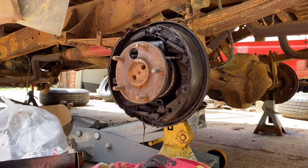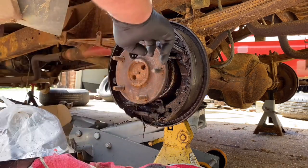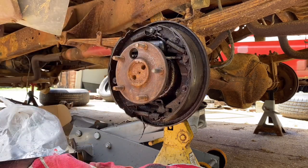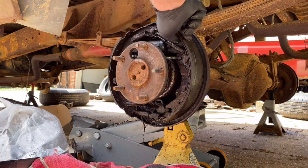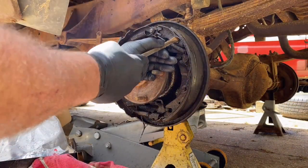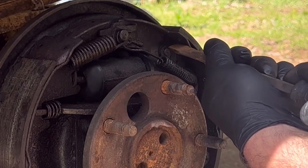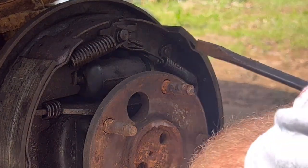One of the things I should have done the other day, until I started really thinking about it, is that clip that you have to spread. You can go ahead and spread that clip and get that thing open before you unmount everything, because it'll kind of hold it in position a little better and won't be moving around as much. And you should be able to spread it. Maybe not as easy as I thought, but at least it's not jumping around.